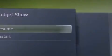So I'm going to scroll down and select one that I want to watch and press play. And I'm now streaming directly from my PC. And the great thing about the Xbox 360 is you can easily stream crystal clear high-definition WMVs, which are readily available as free downloads on the Microsoft website.